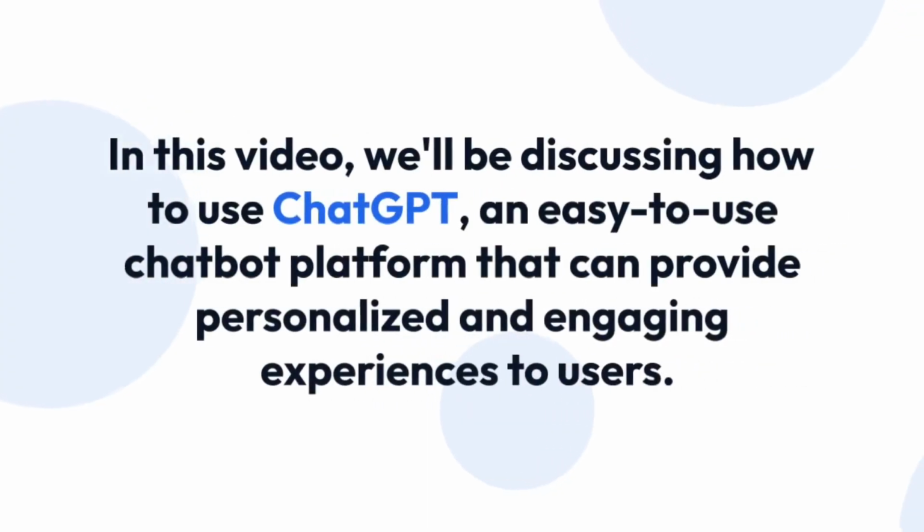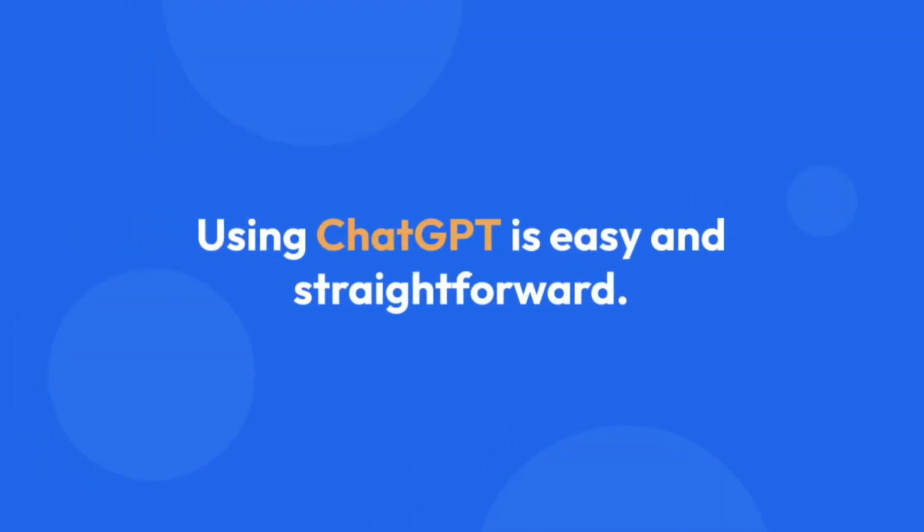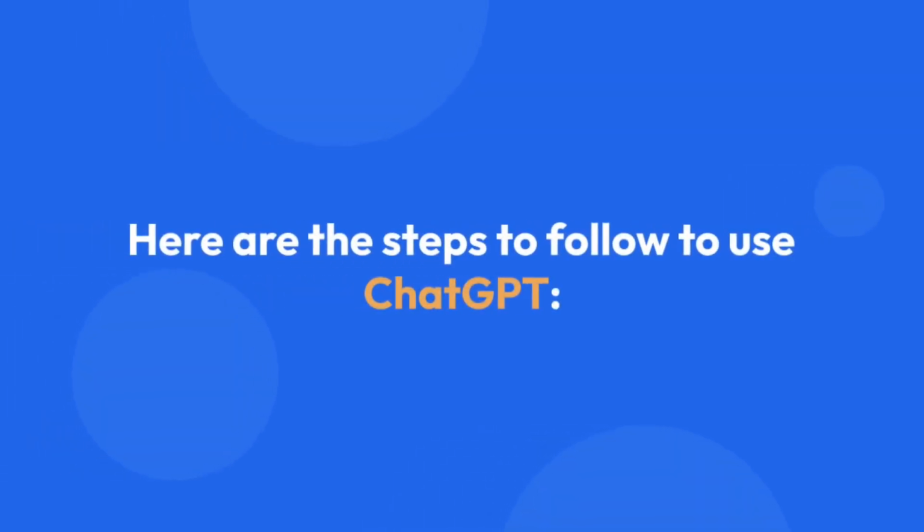In this video, we'll be discussing how to use ChatGPT, an easy-to-use chatbot platform that can provide personalized and engaging experiences to users. Using ChatGPT is easy and straightforward. You can access it through a web browser or a mobile app. Here are the steps to follow to use ChatGPT.